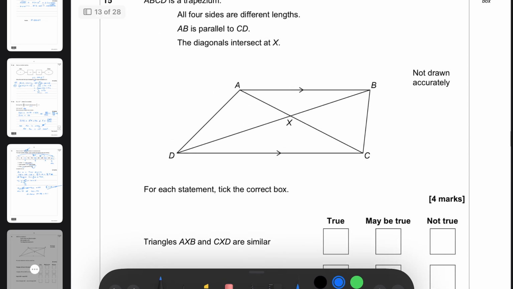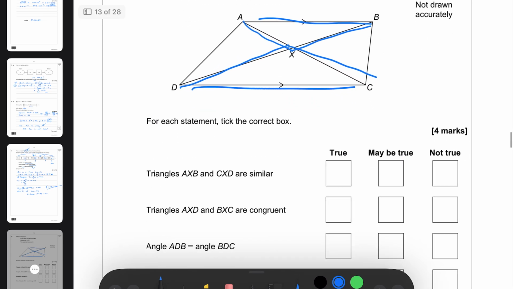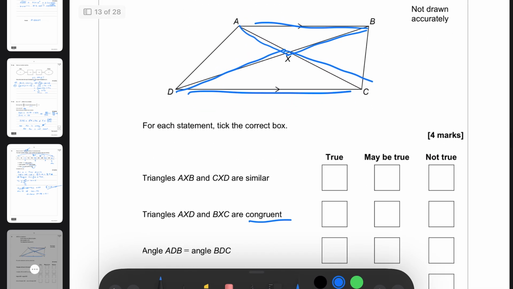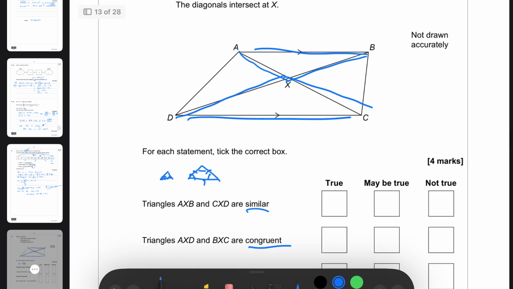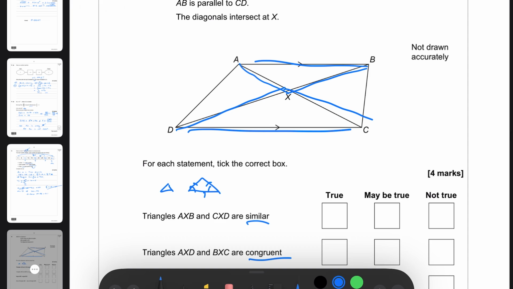AXB and DXC are similar, right? So we know they're not necessarily congruent, as they say here. Similar just means that they look the same, pretty much. They have the same angles, but it does not mean that they are the same size. And are they similar? Well, let us verify that actually. So how to have them similar?